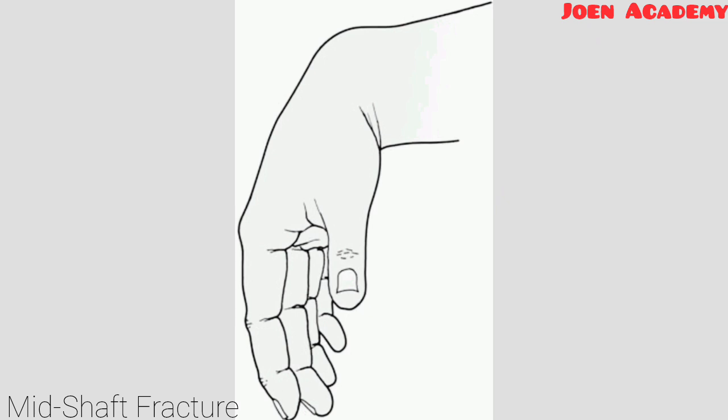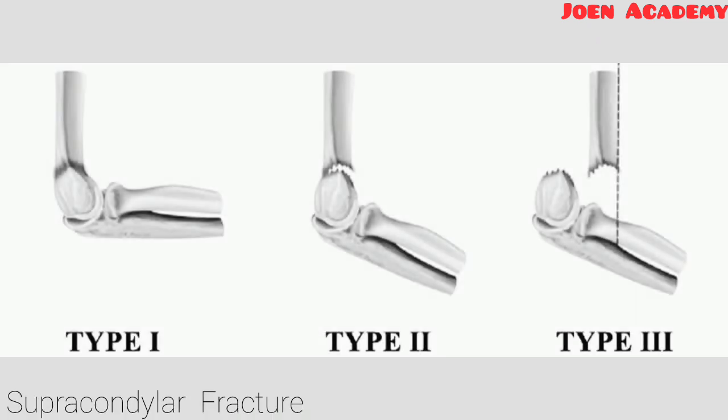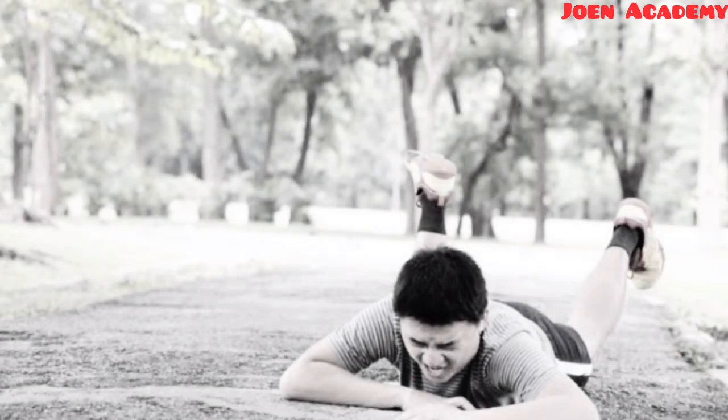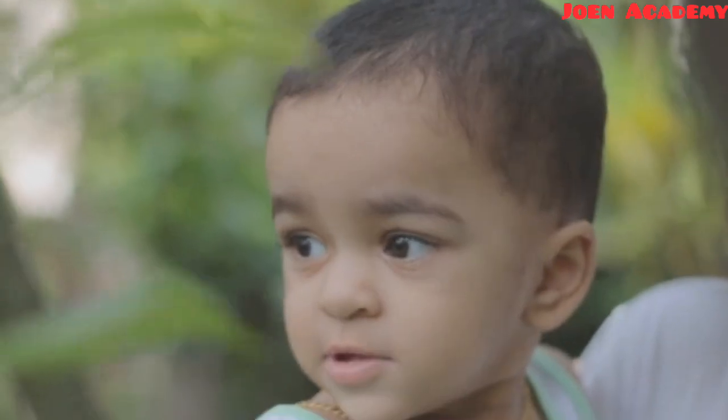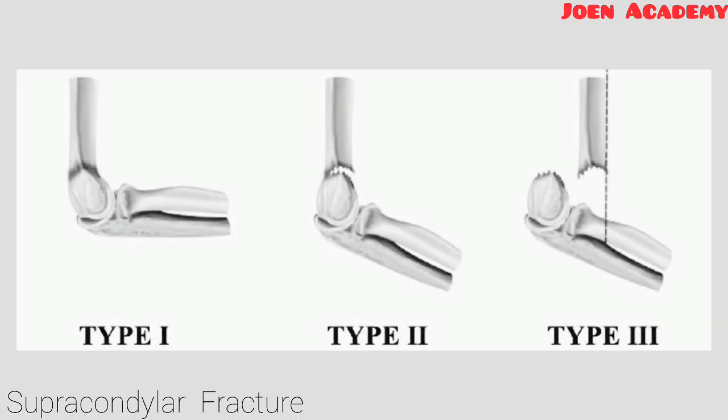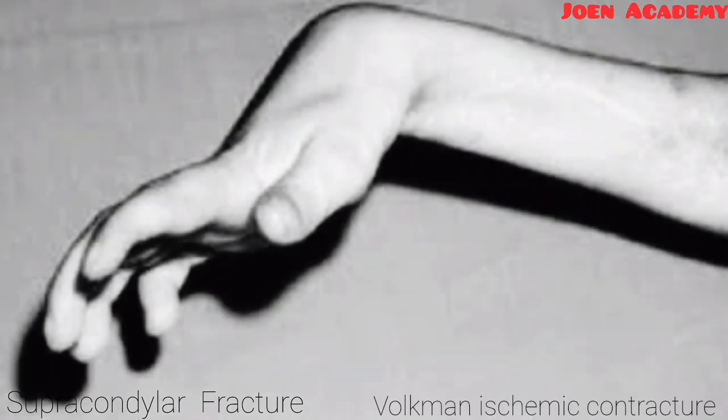There can also be some sensory loss over the dorsal surface of the hand and the proximal ends of the lateral 3.5 fingers dorsally. A supracondylar fracture, on the other hand, is a fracture of the distal humerus just above the elbow joint. The fracture is typically transverse or oblique, and the most common mechanism of injury is falling on an outstretched hand. It is more common in children than adults. In this type of injury, the brachial artery can be damaged either directly or via swelling following the trauma.